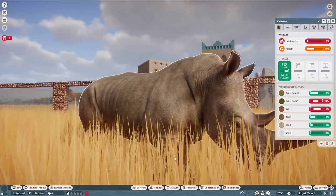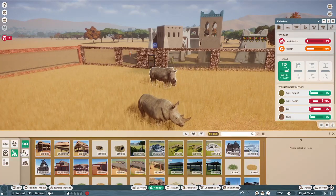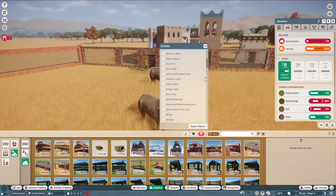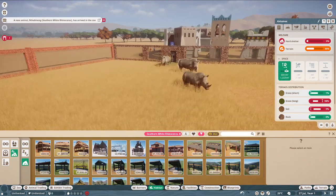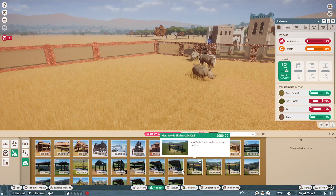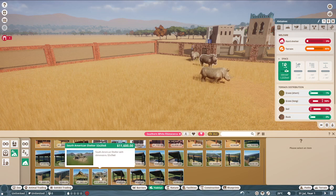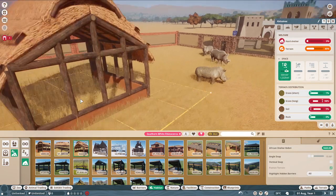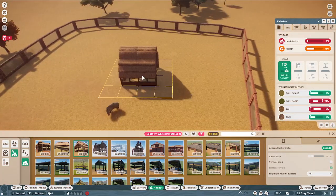Alright, terrain. You guys need hard shelter first. Okay, that's pretty normal. Let's have a look. Hard shelter. Let's put a species. Where are you? Southern white rhinoceros. And obviously we're gonna go with the African pack. Just having a look, hold on. Yeah, well, obviously I was planning on going with this. Let's have a look. This one's too big, obviously, so I'm gonna go with this. Xenoms can definitely fit in that, okay.